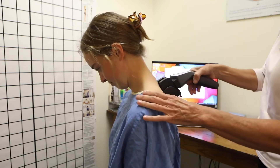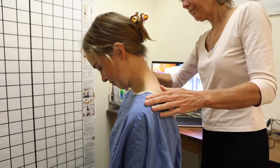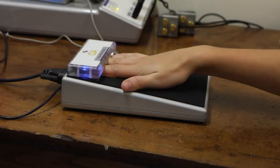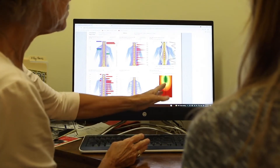The rolling thermograph will uncover dysautonomia and tell us about the nerve supply going to the organs. And it'll let us know whether or not the scoliosis, which you think of as a back or spine problem, may actually also be related to health problems. We also are going to look at HRV — heart rate variability. Heart rate variability is going to tell us about whether or not you're in stress mode and what level of robustness and power do you have in your body to manage the stresses that you're under, and whether or not a persistent stress pattern may be contributing to what you're experiencing.